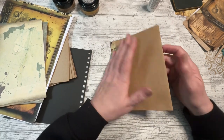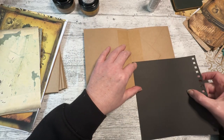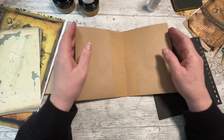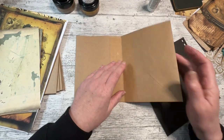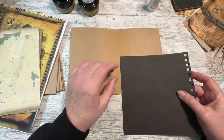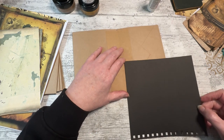So I'm going to cover the outside. I'm wondering if, well, I'll cover the inside as well. I say the inside, but they're going to be two separate pages, so don't let me confuse you. I'm just talking about the inside of it, how it is. Once it's in the journal, that will be the front of a page and that'll be the back, won't it? So, yeah, I'm just wondering if to... Is that just one page? That's very thick. No, it's two. If to have some black.